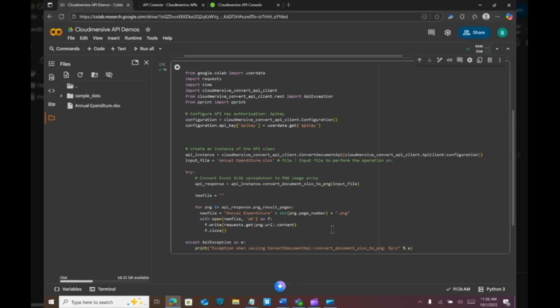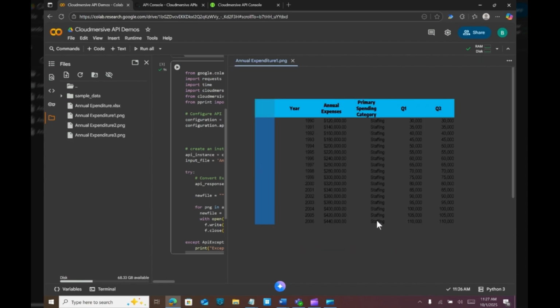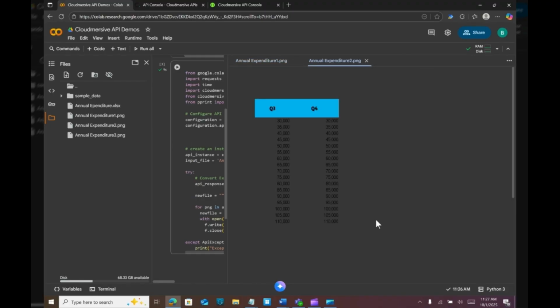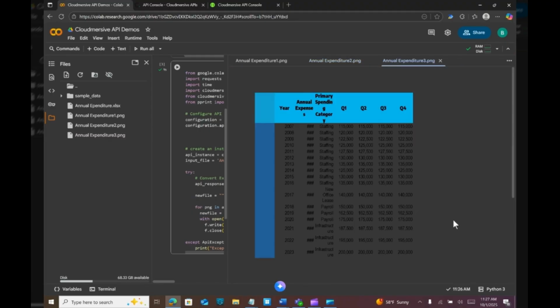After a few seconds, we'll get an indefinite number of PNG images for the Excel document we just converted. The number of PNGs we get depends somewhat on the number of worksheets we have in our Excel file, but also on the width of each worksheet, since only so much content can fit horizontally with good quality in a single PNG image. And that's all there is to it. We can now easily convert our Excel documents to an array of PNG images in Python using minimal code.